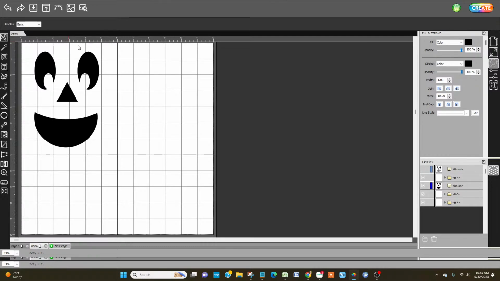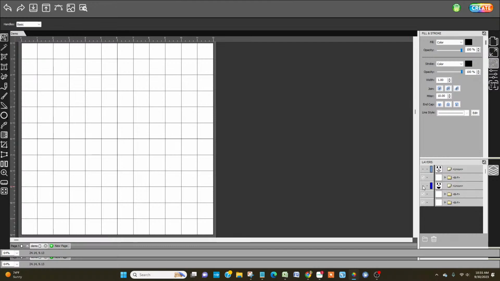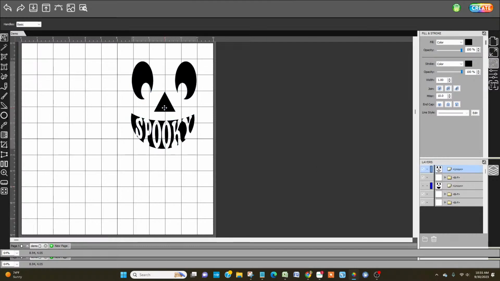I told it to go to this folder, and I can just call this pumpkin face. And you can see it's saved as an SVG file. And that's it. Now I can go grab that SVG and give it as a freebie on my site. Then I can turn on this one.